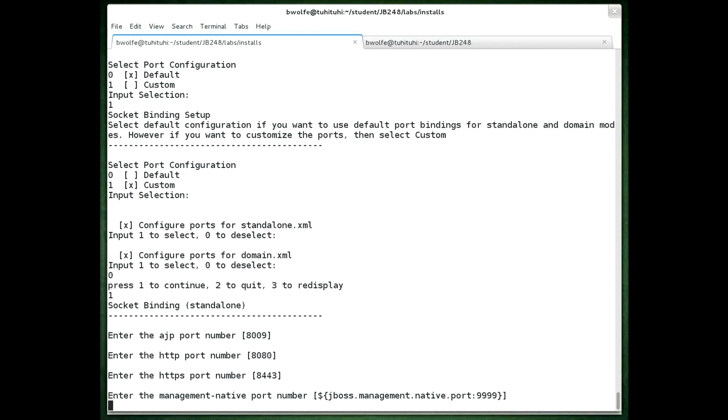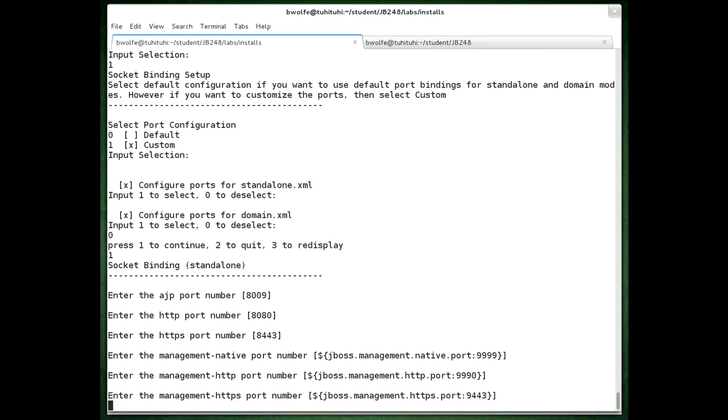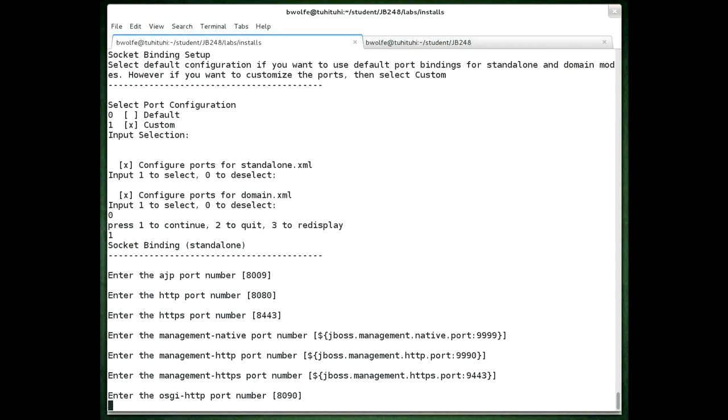Most notable with this port setting is the $ curly brace value there. If I wish to change these ports that are described this way with the $ curly braces as part of the startup process, I can pass in a -D jboss.management.native.port and choose a different port number. The :9 that's shown at the end there is the default should I not choose to change it as part of my starting of the server. So there's a couple that are defined that way, and use the appropriate value to change them at startup.